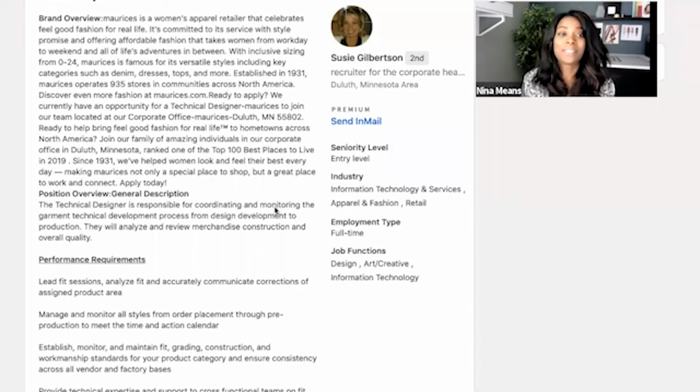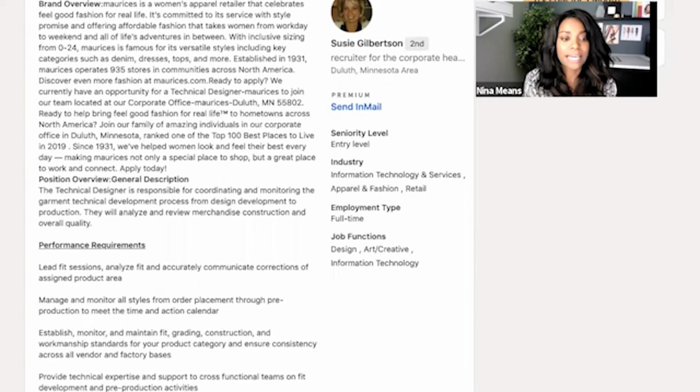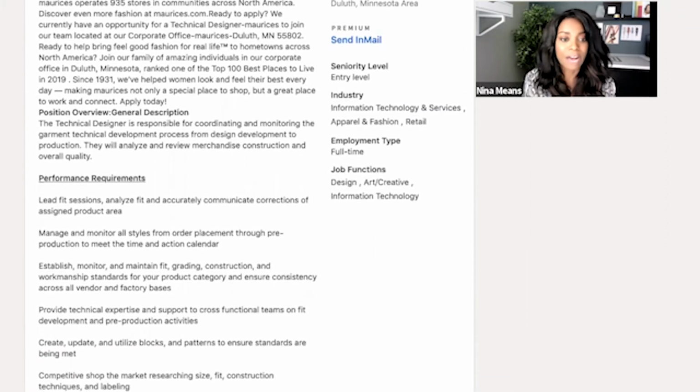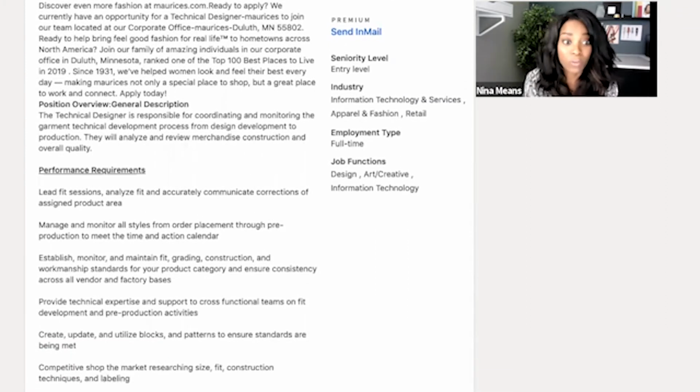So this job is multifaceted, but if you're multifaceted, you probably really enjoy something like this. You don't have a lot of days that are the same and you get a chance to learn and grow in a lot of different directions. So this is a really exciting kind of career because you get a lot of different options in how you grow depending on the kind of company you work for.